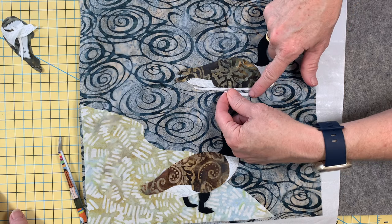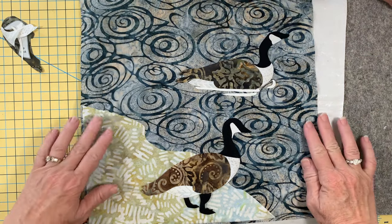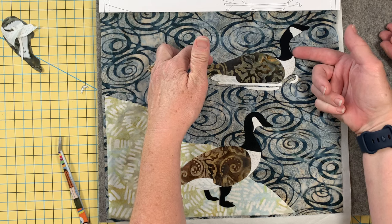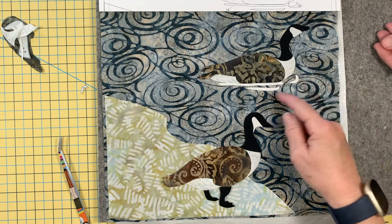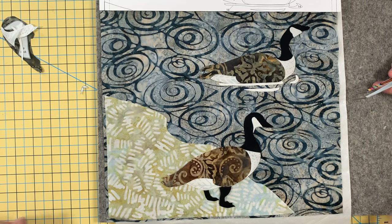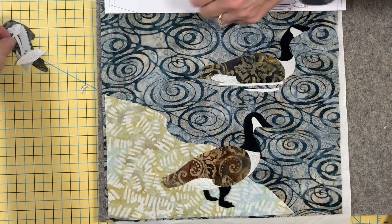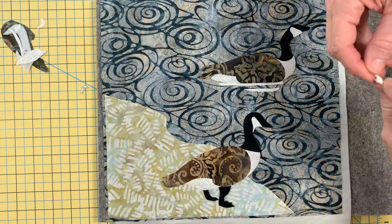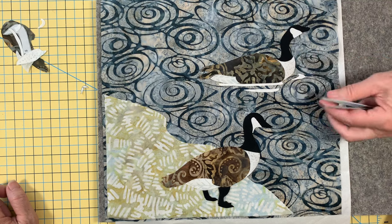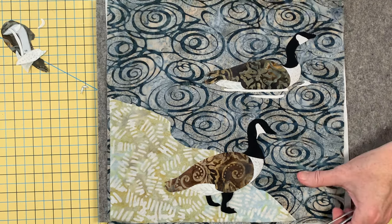Are we happy? Let's get our block straight to make sure my goose isn't swimming downhill. He does look like he's going slightly downhill. I actually think he looks pretty good. Is this 23 or 14? Well, I didn't check — I was guessing. Give me that other piece; it still has paper on it. This is the one we want. Honestly, the pieces were so similar it really wouldn't have mattered. That looks really good. I like it a lot. Awesome, let's fuse him in place.